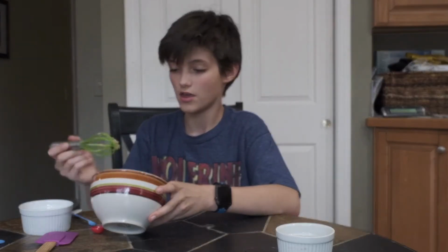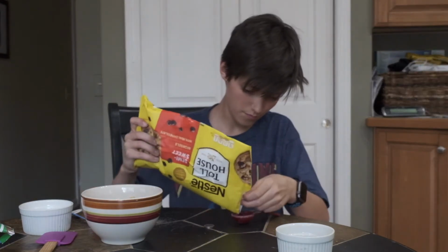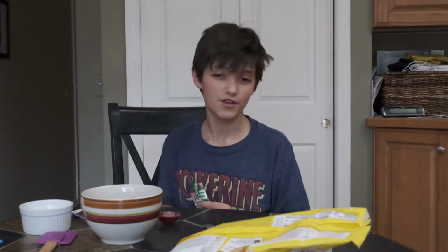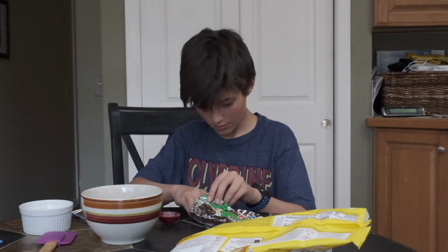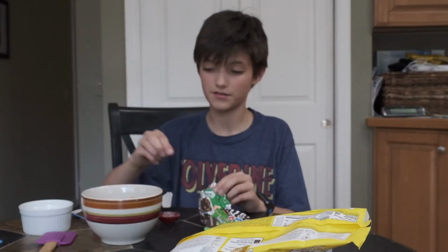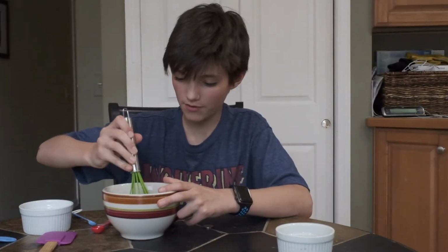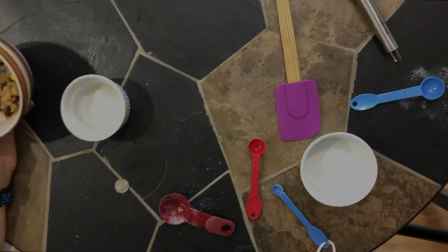And then finally, you just need 2 tablespoons of chocolate chips. It's about 1. So then I'm actually gonna put in a couple mini M&Ms. Those might go well. The recipe doesn't say to do this, but I'm just gonna. Okay. Now, just mix it up one final time. Get those M&Ms incorporated. Okay, there you go.